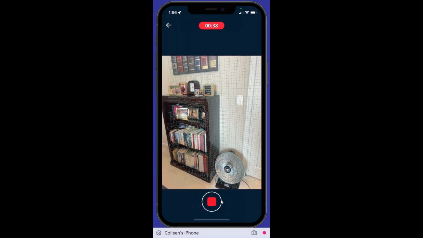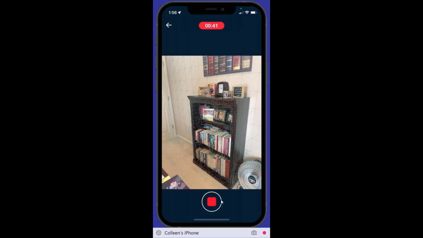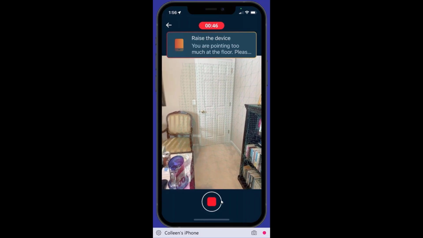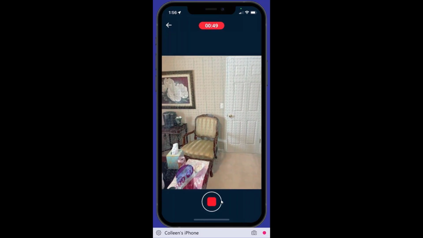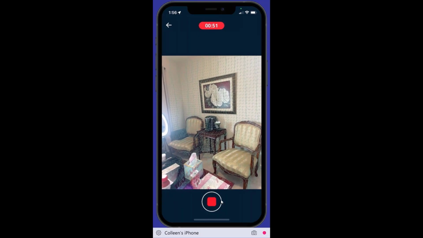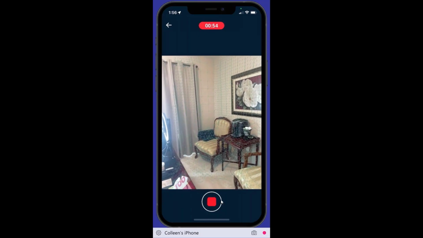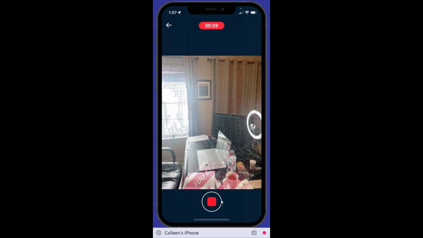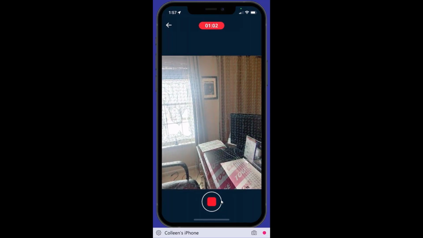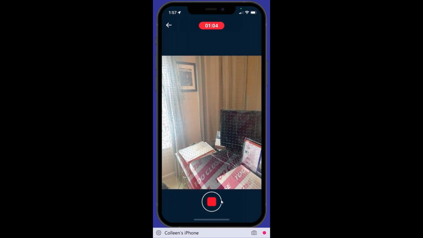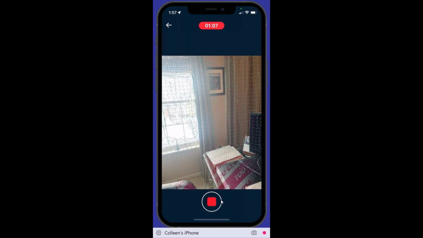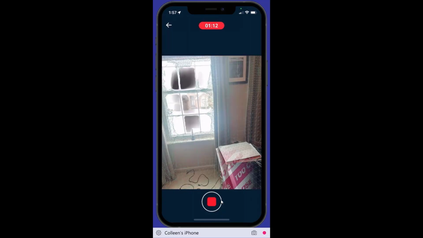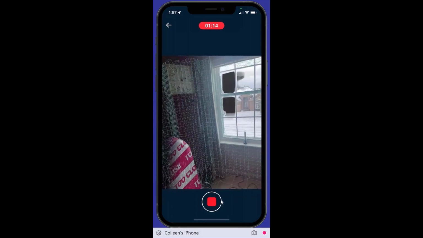You see what's happening now? If you don't see the web design, let me explain a little bit more about that. The web design is giving you the most accurate measurements of your, in this case, my office space, okay? If you don't see the web design that I'm seeing when you utilize it on your phone, it means that you possibly don't have the 3 camera lenses on your phone. What I mean is anything from a 12 Pro up will actually have those 3 lenses on the back.